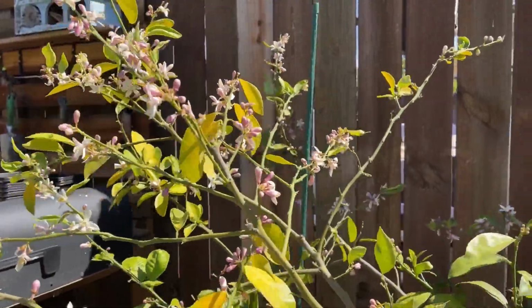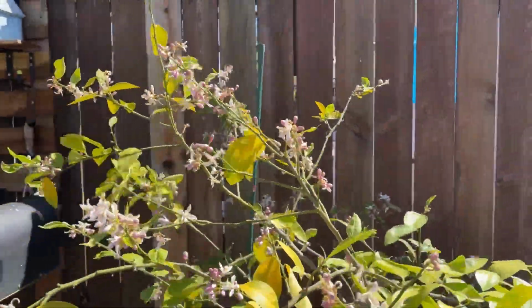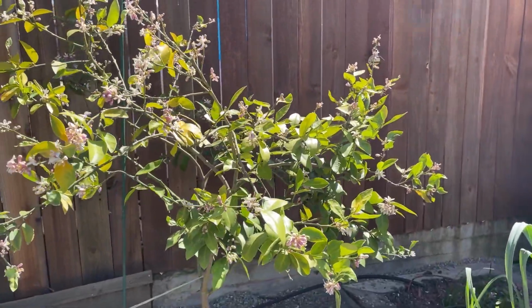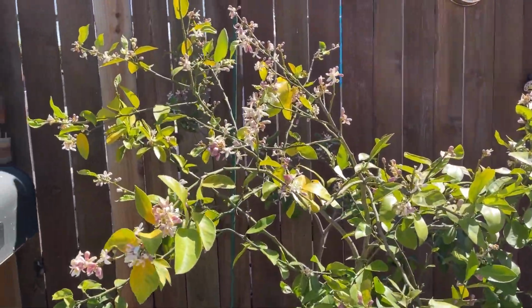And I'm sorry if it's kind of windy. Hopefully the sound isn't too bad. It's never windy in Sac, but today of course it's windy.